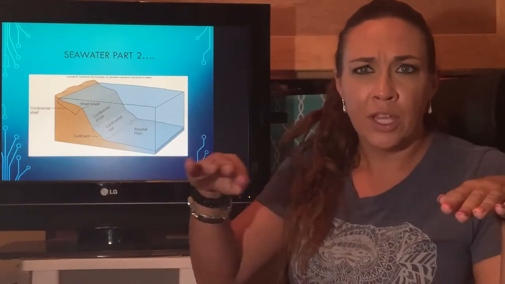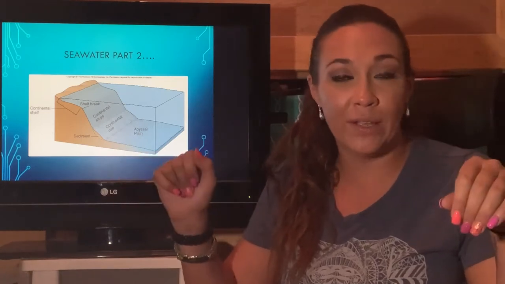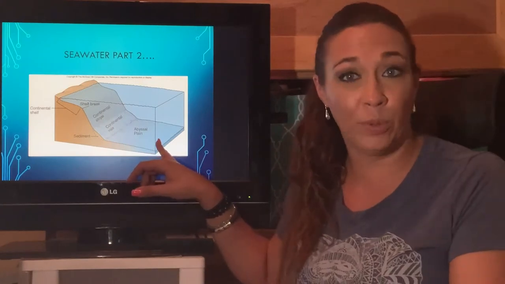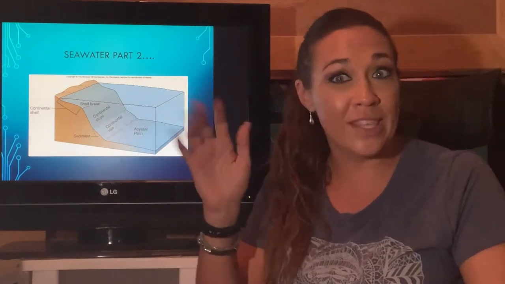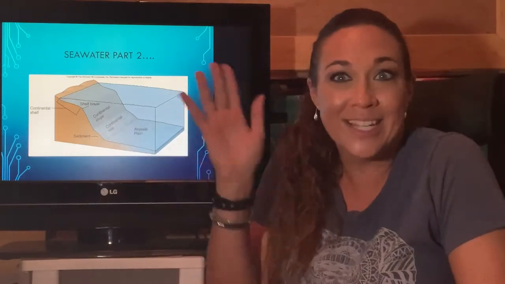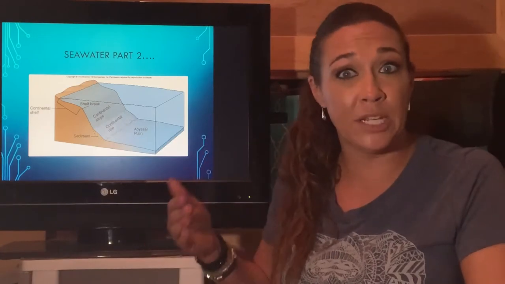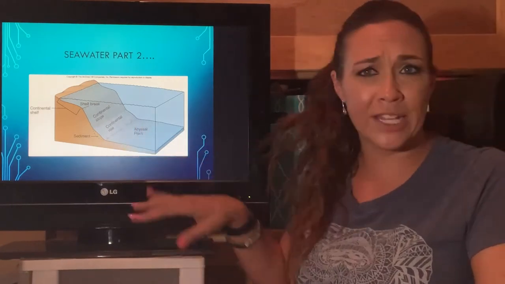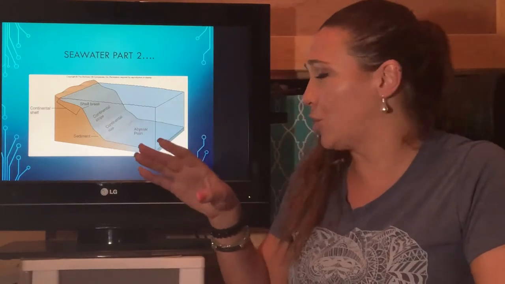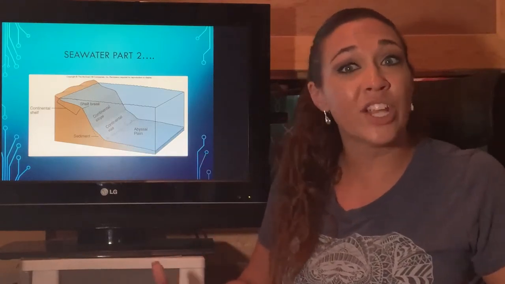Maybe you get some submarine trenches and little hills and cliffs and stuff like that, but most of it is actually pretty flat. This is known as the abyssal plain. If you've ever seen that old movie The Abyss, this is where they went to. They went to the abyss, which is just the deep sea. So that's what they're talking about when they talk about the abyss, is just deep, deep sea. So the abyssal plain is the flat area that's way out away from land in the middle of the ocean.